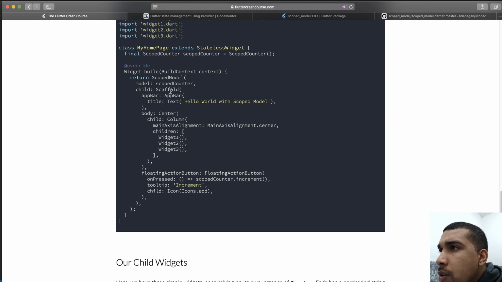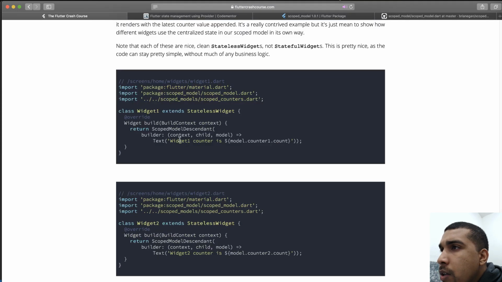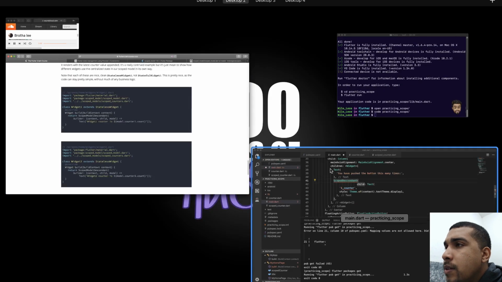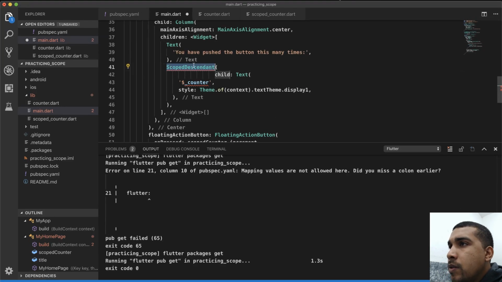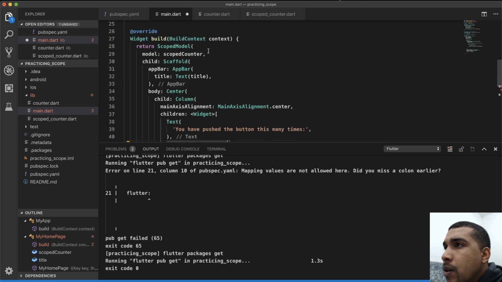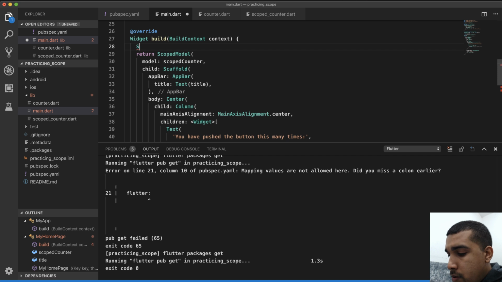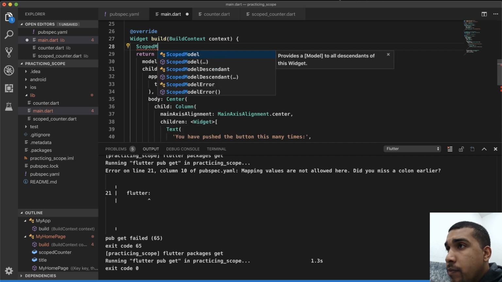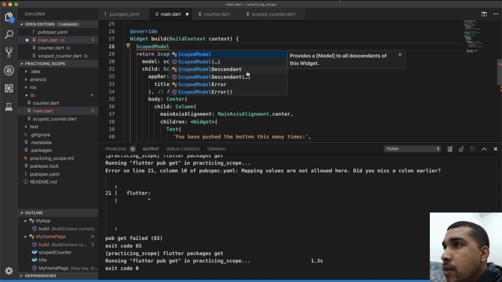What is it called? A scoped model descendant. All right, because I don't know how to spell. Scoped model descendant.